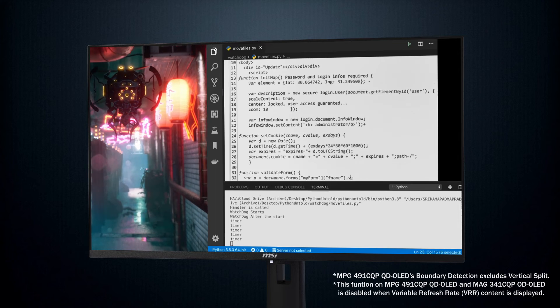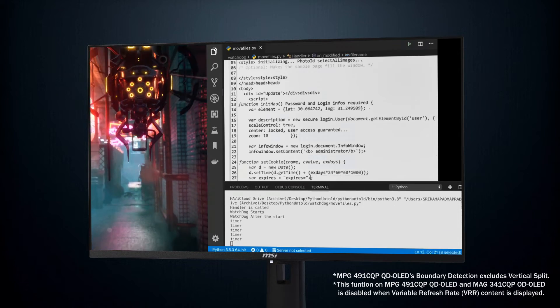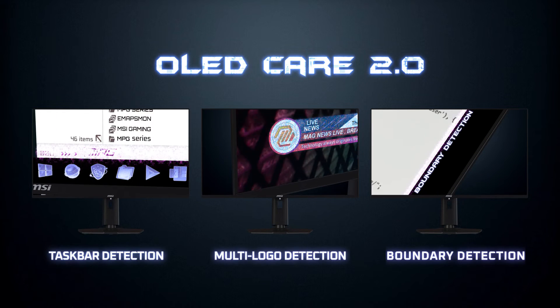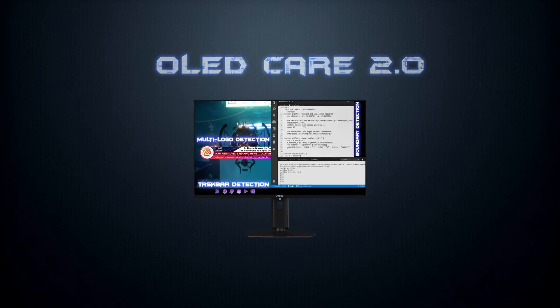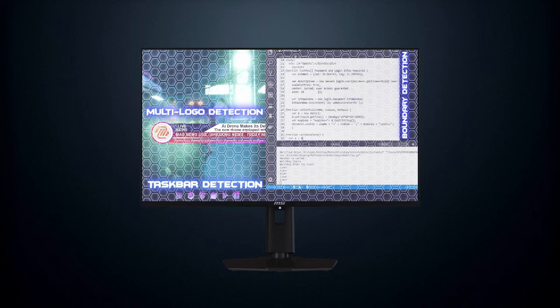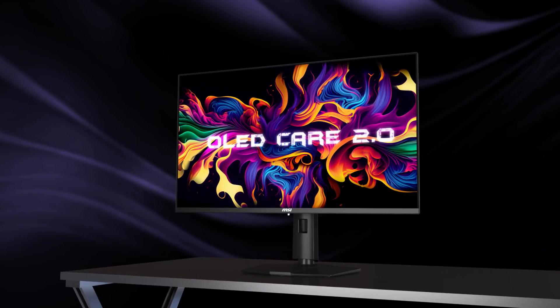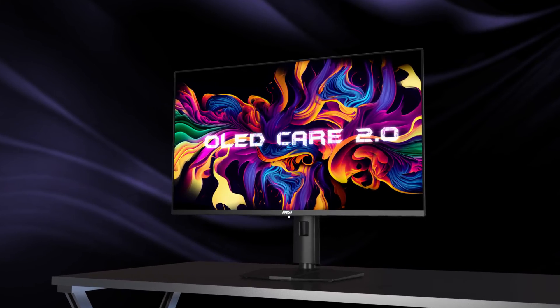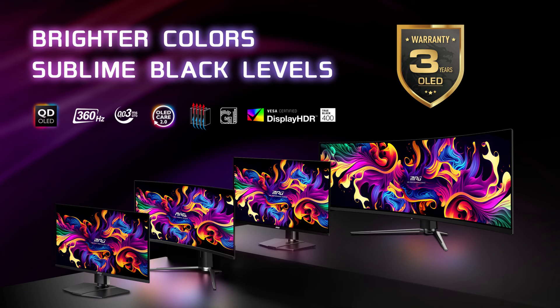Enhance your workflow with peace of mind, knowing your panel is protected with OLED Care 2.0 technology. When you activate these features together, they synergize for maximum protection. Your eyes won't perceive any changes, but your screen gains impenetrable protection. With all precautions in place, your screen is fortified against any threat. Experience unparalleled protection without compromise with MSI OLED Care 2.0 — stunning visual effects while your screen is protected, so you can enjoy your screen without the fear of burn-in.